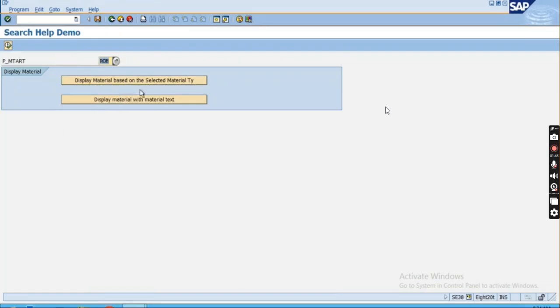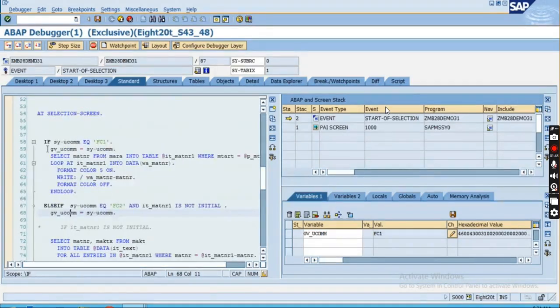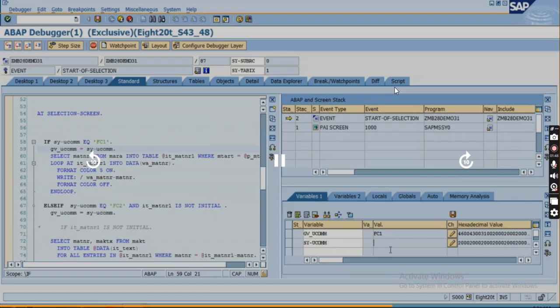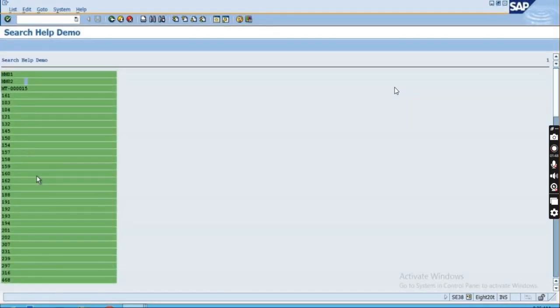Press F8, select, click on this, and now press F8, and this time you can see that FC1 is captured. Why? Because I have put it inside this. Earlier it was outside of this IF statement, so when I was pressing F8 it was also getting executed, and the current sy-ucomm is ONLI because I pressed F8. That got overwritten. Now if you press F8, this is the material number it is showing, because it is getting some data to be displayed.